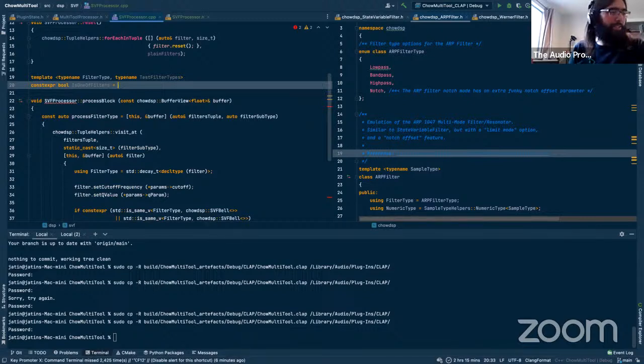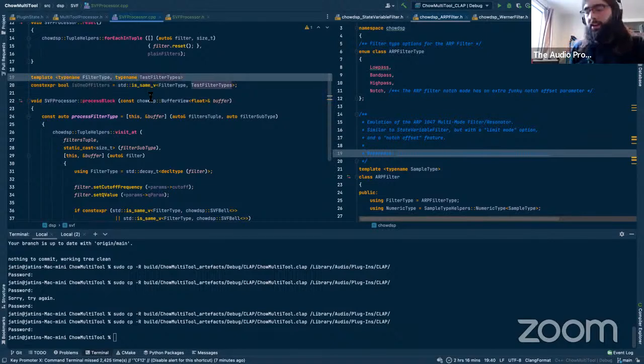So is one of filters equals to is same. And this would be filter type, other filter types. Oh no, this should be test filter types, right? So we kind of want that, but we want this to be variadic.